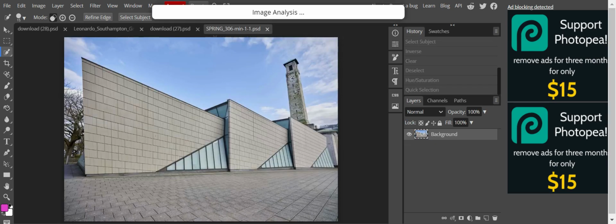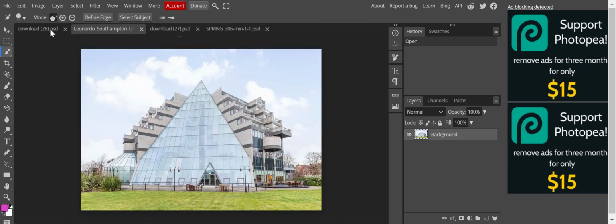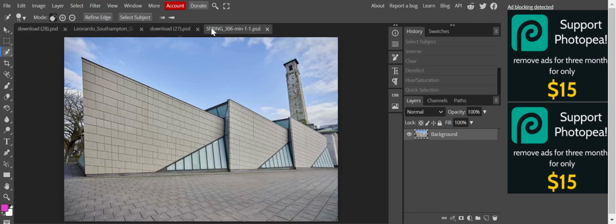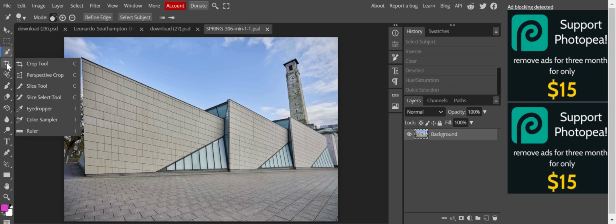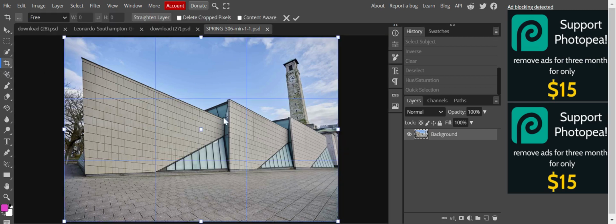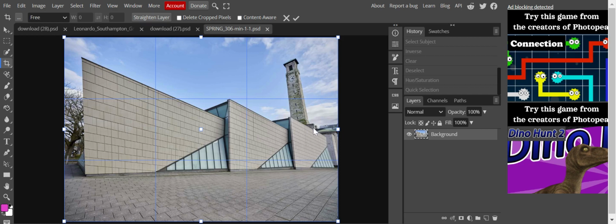So you've got a couple of choices that you can work from, or you can use one of your own photographs. That's absolutely fine. So I've selected this one. This is obviously the Sea City Museum in Southampton. I chose it because the building itself is really dynamic, and you could crop this building in any way you want. I'm just simply going to focus on the top of the building here and the clock tower.